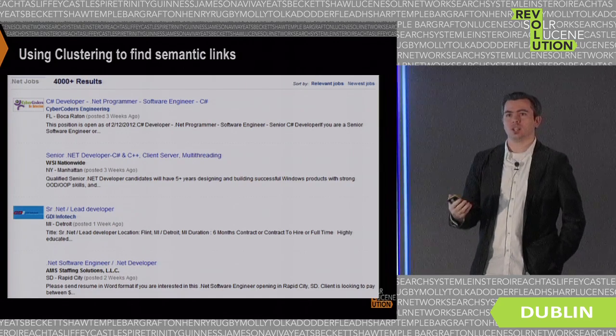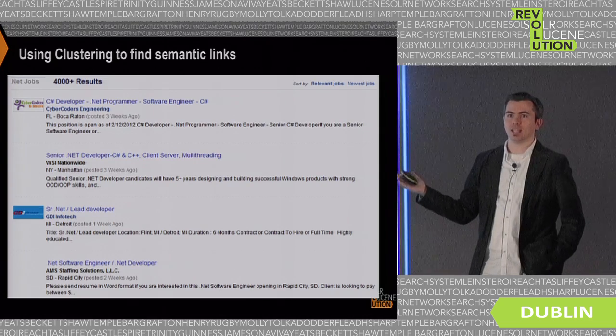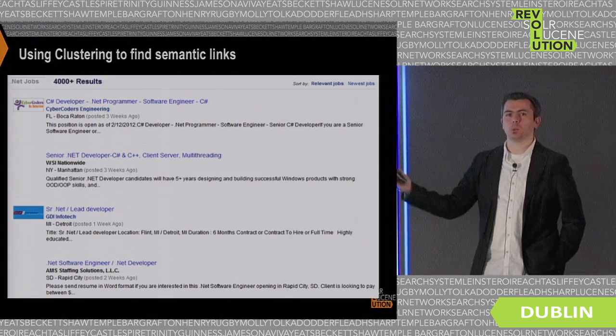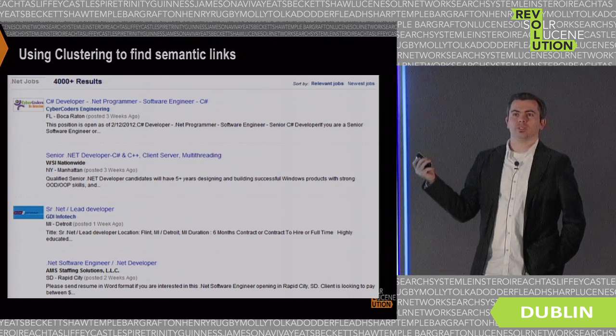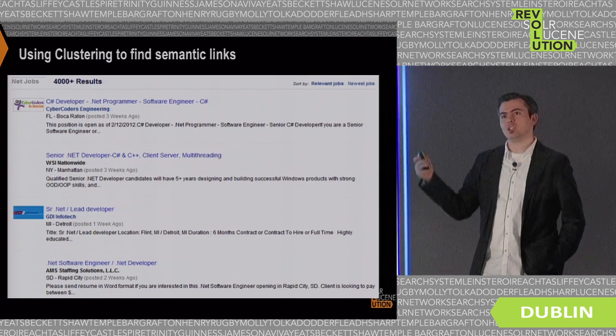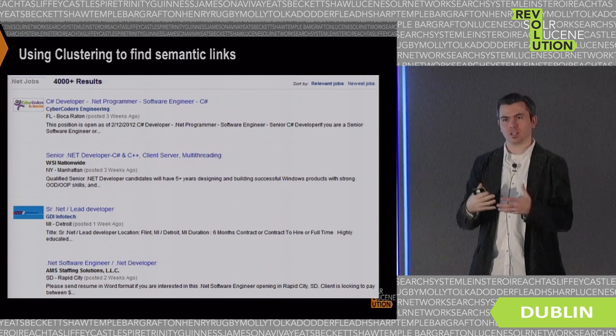The goal of the search engine is to find the most relevant content coming back. Here I'm just using standard TF-IDF. It's ranking documents that bring me back the top results. These aren't just links, though. These aren't just document IDs. These are actual documents that for some reason in this sparse matrix were connected.